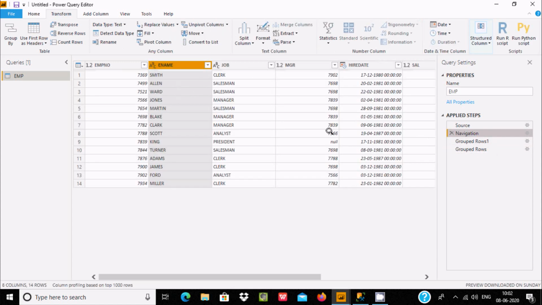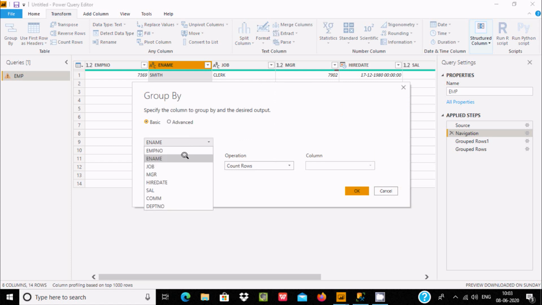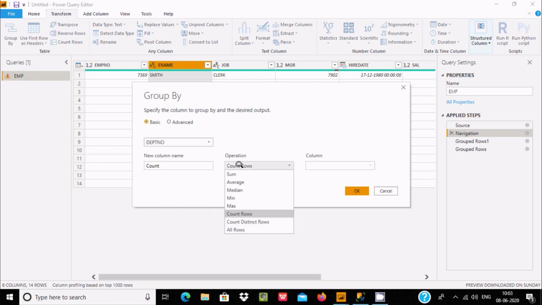Now go to Navigate once again, Group By, here Insert, and let's select EMP once again. This time I'm going to select sum of salary.